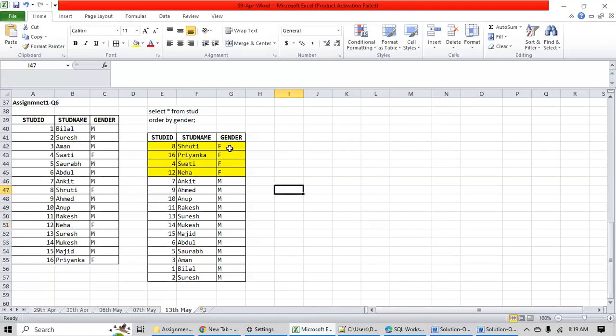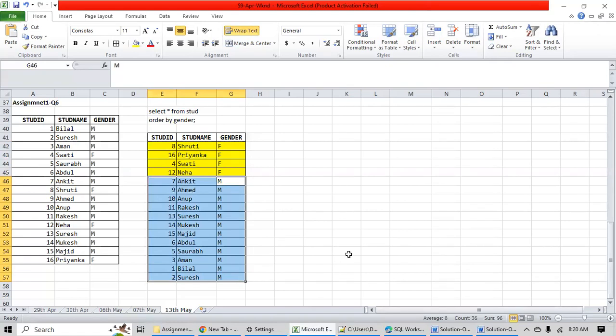One condition we have satisfied, that all the female are on the top, then all the male students. It is fine. But within these female students, do you think that their name is sorted in ascending order? No, sir. Within the male students, do you think their name is sorted in ascending order? No.